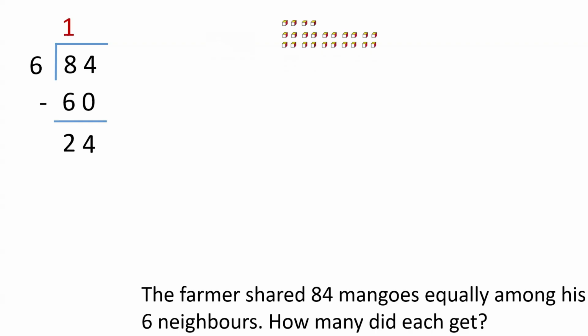Can we share this into groups of 6? Well, there's one group of 6. Do we have enough to make another group? Yes, we do. So let's go again. Make a second group. Can we do another group? We could do that. That's 3 groups. And then, of course, we have 4 groups. So how many groups of 6 can we get into 24? We were able to get 4 groups of 6. So what did we use? 4 groups of 6 gave us 24.